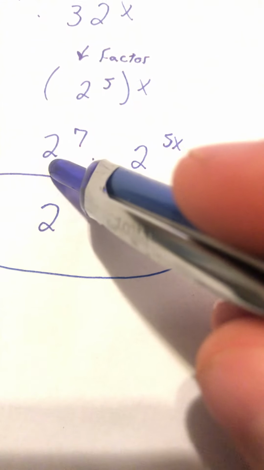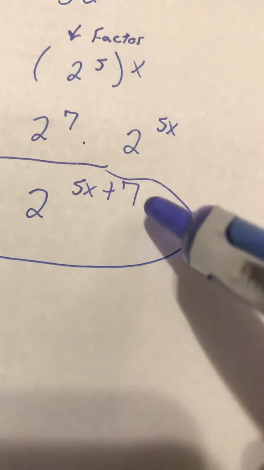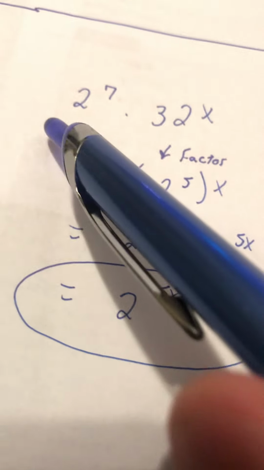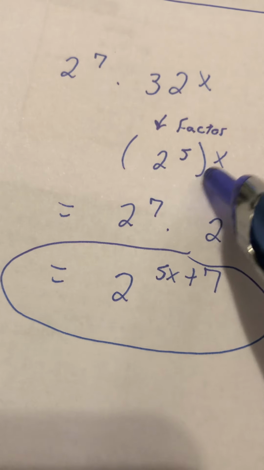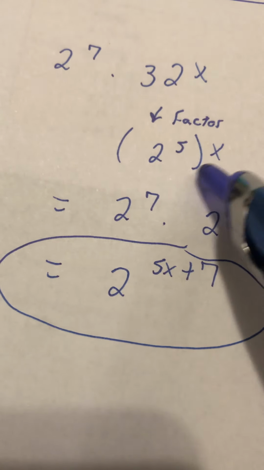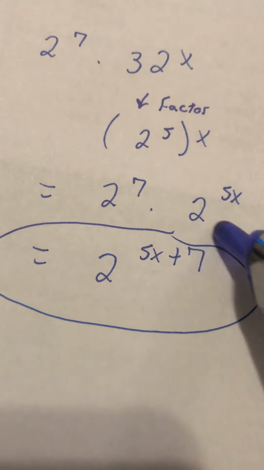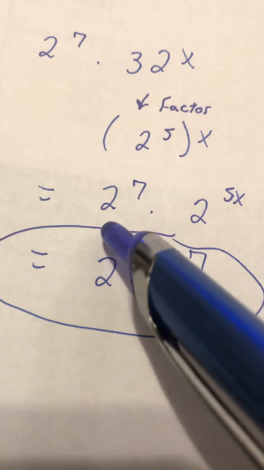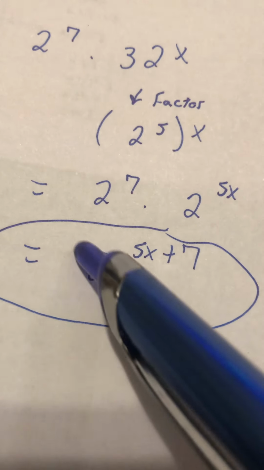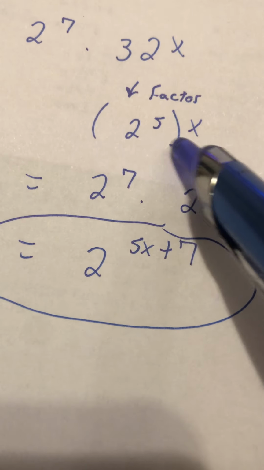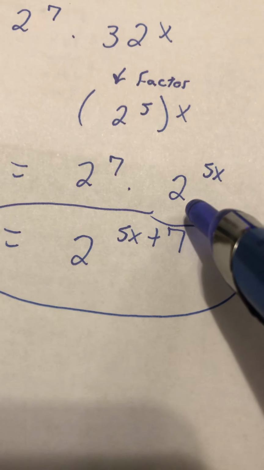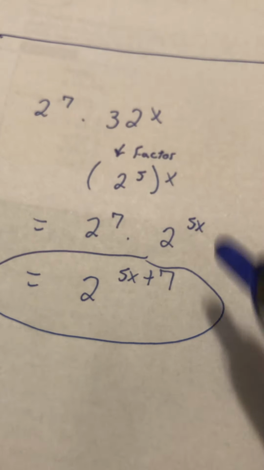Because I wanted these numbers right here, which are our bases, to be base 2. Because this already had a 2, I wanted to make this a 2, and now I did so. Even though it's got 5x, when I multiply these together, my bases are both now 2's. So factor 32, I already had a base of 2, so our base stays the same. Now I just combine my exponents, 5x plus 7. All right? Super, super easy.